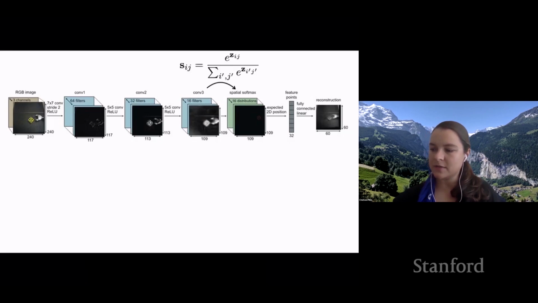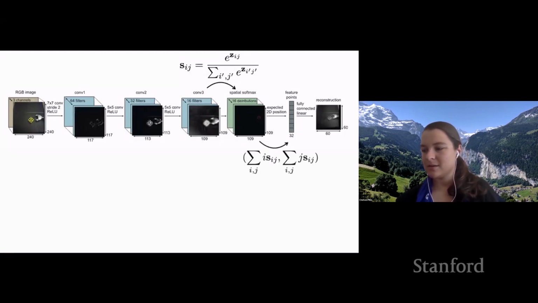Each of these different feature maps corresponds to a different distribution over the spatial extent of the feature map. And then once you have this distribution over locations, you can compute the expected location of each of those distributions to give you expected XY coordinates for each of these feature maps.